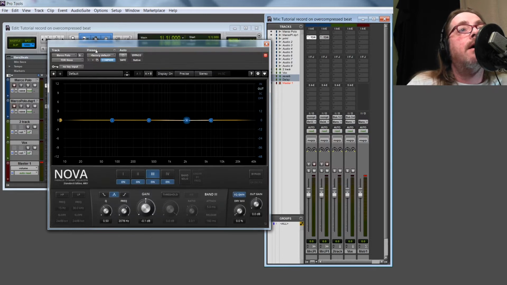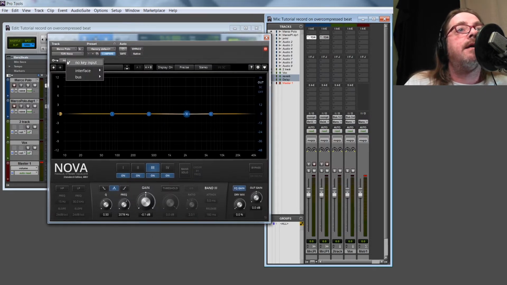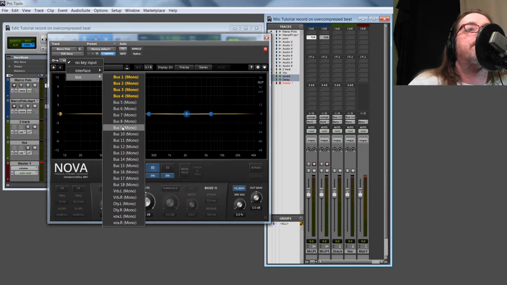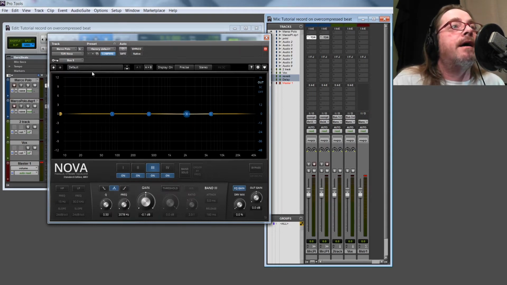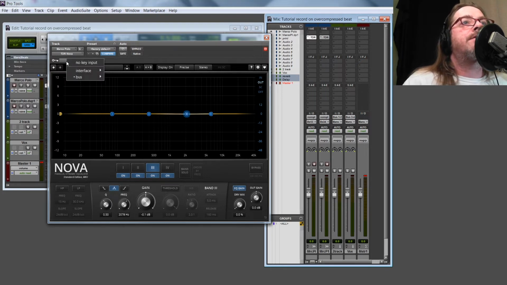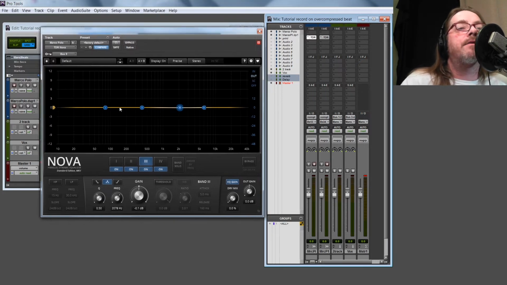We set that up in Pro Tools with the key input, and in this instance I'm going to use bus 9 as my sidechain. This is on my 2-track compressor.